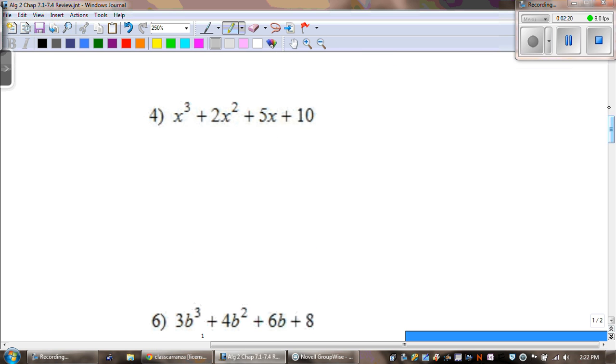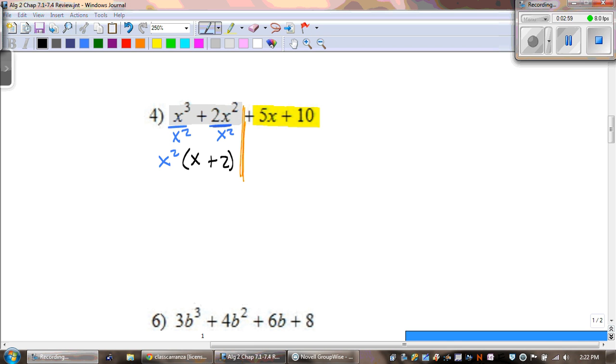All right, number 4. You need to ask yourself, is there a GCF? And there's not. So if there's not, we're just going to draw the line down the middle. Okay. And now we're going to factor out the first group, and then we'll factor out the second group. So what's the GCF of the first group? Well, they both have x's. And which one's smaller? The squared. So the x squared comes out front, and we're left with x plus 2.